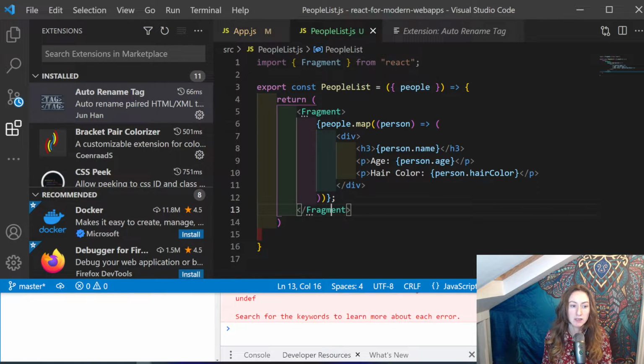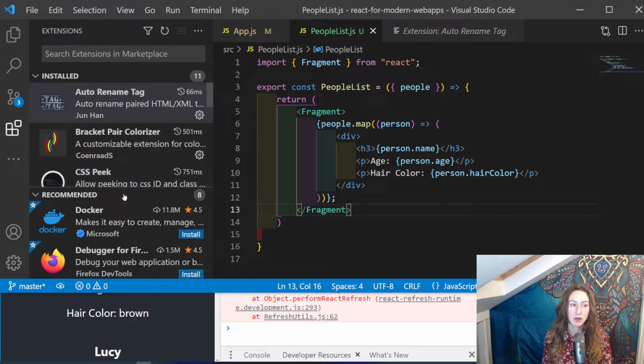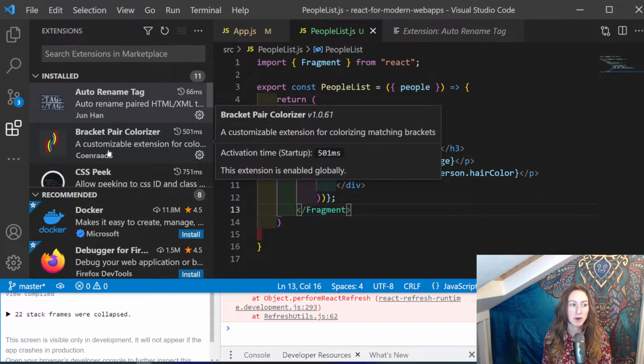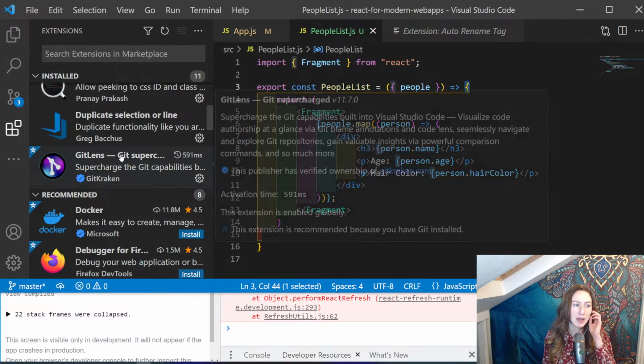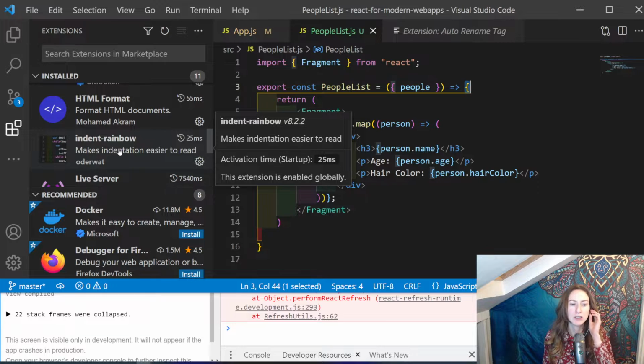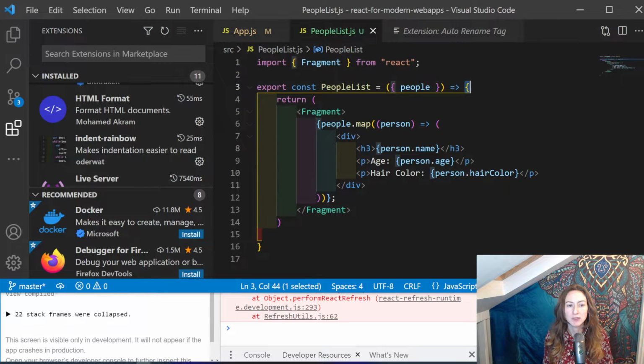That's because of that extension. Bracket Pair Colorizer is making these brackets match and be the same color. So here I can see my yellow, and this is the matching yellow. So, you know, it just makes it a bit easier for you. Then indent-rainbow is the one that's making these colors on the indentation. So again, you can easily see what's going on. So perfect.